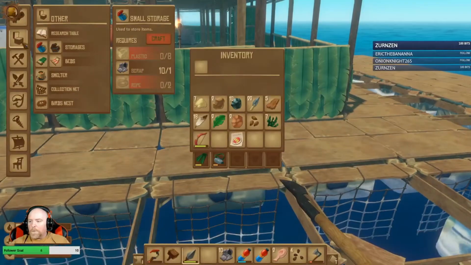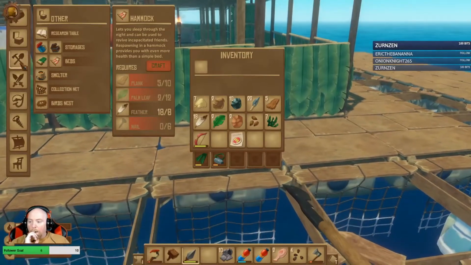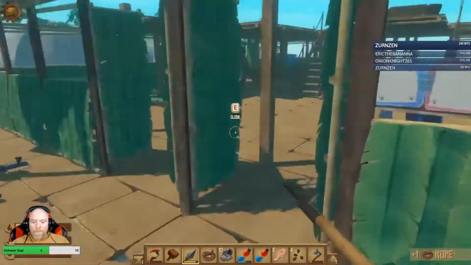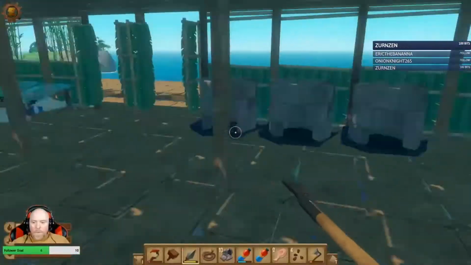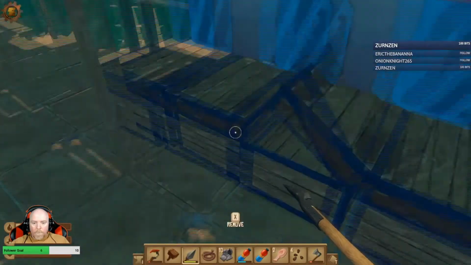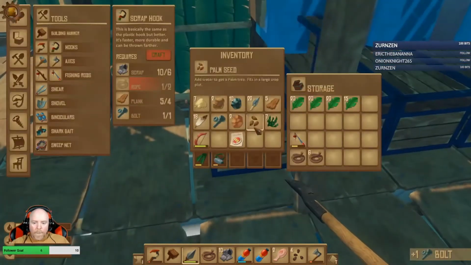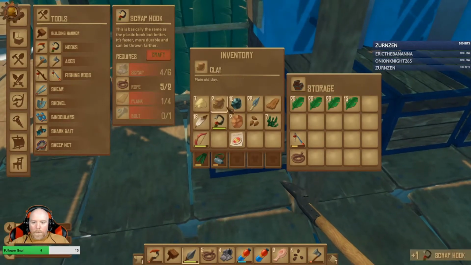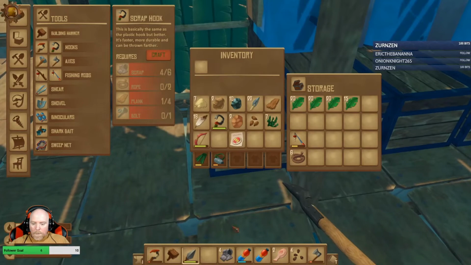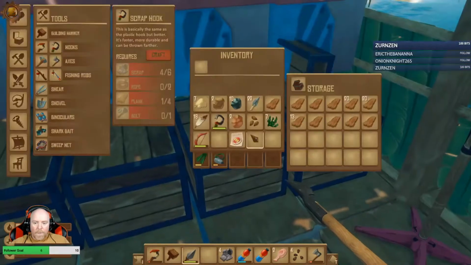Alright, claw. Where's my claw? Oh, bed. Ooh, I can make one of these. A hammock. Alright, claw. I need rope. And a bolt. Rope and a bolt. Nope. Need a bolt. Bolt. And I need rope. Rope. Good. Rope. Scrap. That's not scrap. That's scrap. Planks.